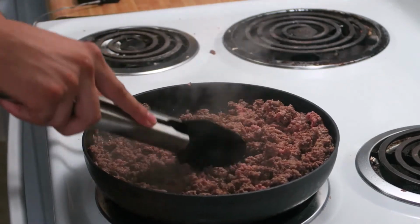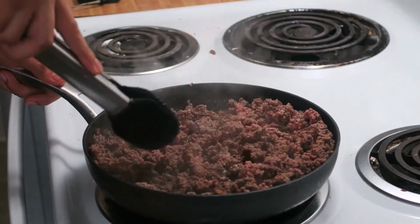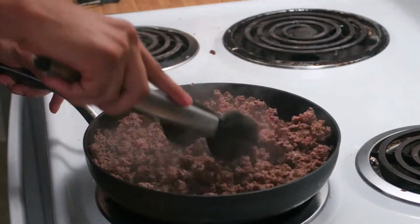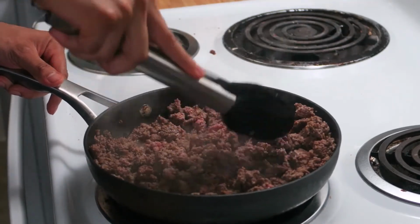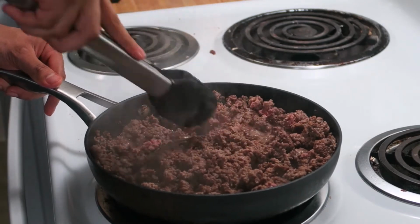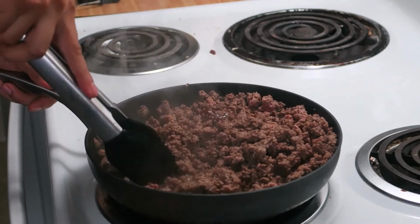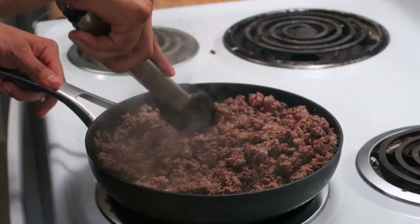This is definitely an arm workout, guys. I just finished working out about an hour ago, but it seems like my workout's still going. Triceps are definitely getting a good workout from this. Start breaking everything up.